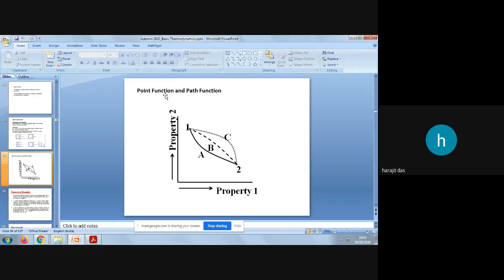Point functions are the properties of the system, like temperature, pressure, volume, which can be found by directly subtracting the initial point value from the final point value. But path functions depend entirely on the path. From this to this, for path A, the values of work and heat will be different, and for path B, though the initial and final points are the same, it will have a different value. Suppose it is 2 joule, 2.3 joule, 2.4 joule, it may happen. We will find all those things when we do some problems. So it is very important.